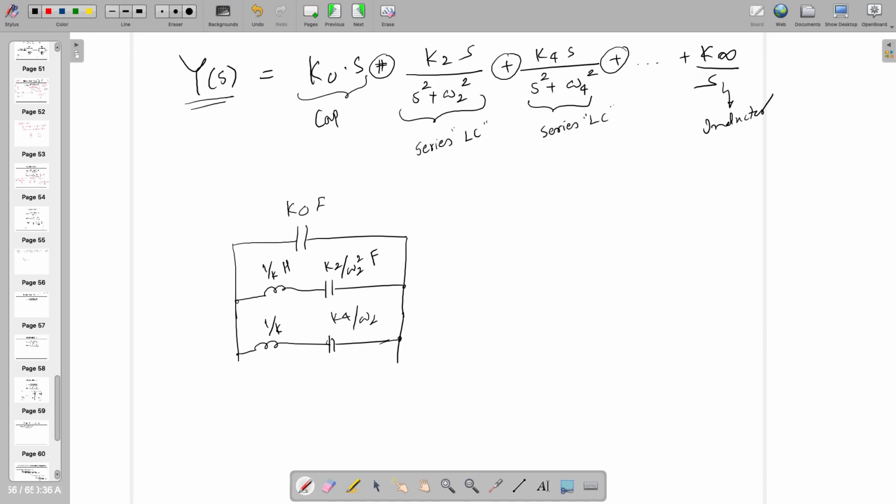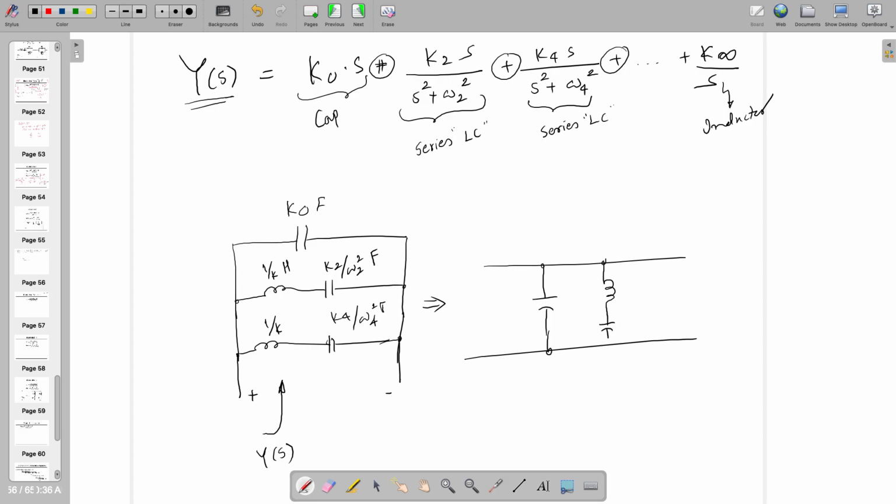Is this answer correct or not? Okay. So you just have to make sure which side is input and which side is output. It has to be from here to here. If you are looking into this, this will be Y of s. You can draw the same thing as follows. You can make it this way also. Both are the same, right? So it will go as follows, right?